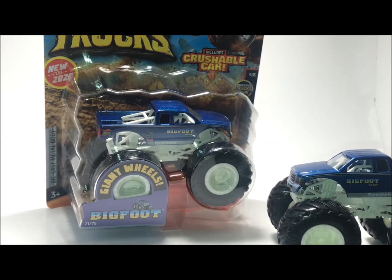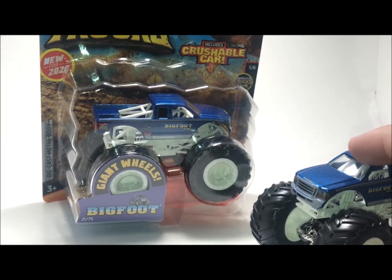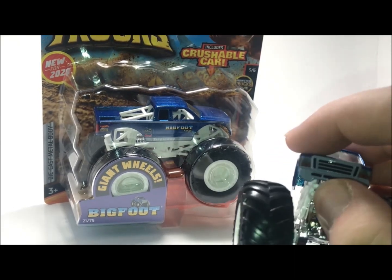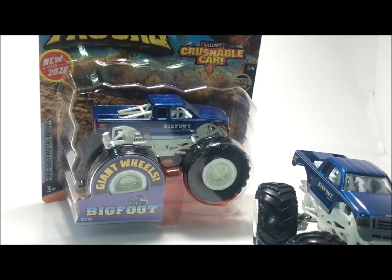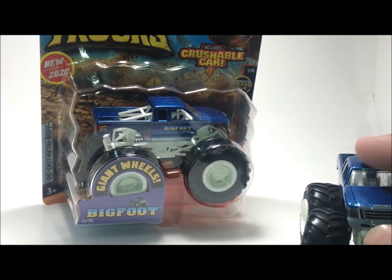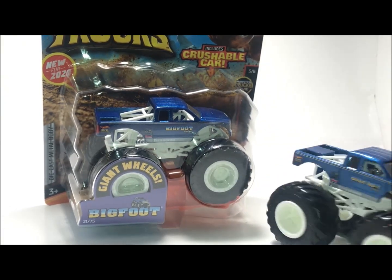I think I have about 3 of them, and one thing that's going to be really cool with this is for the people that customize trucks, I am waiting for someone to take this Bigfoot and make it into a Chrome Illusion Bigfoot, or the Bigfoot of like 2000, God, that was 20 years ago. Like the 1999 Bigfoot or the 2000 Bigfoot, the ones with the flames and the white and all that. That would be a really cool custom, and honestly, that's why I'm just getting so many of these.